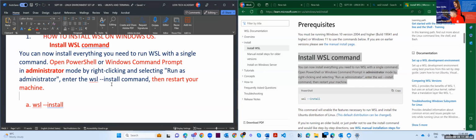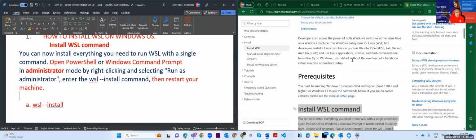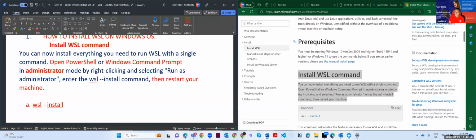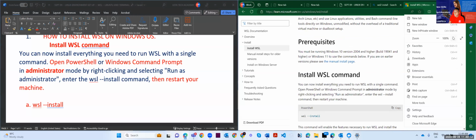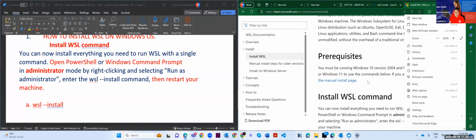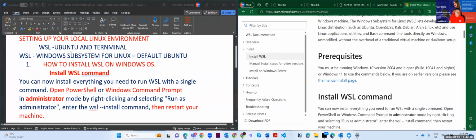Maybe we are seeing your two screens. Okay, don't worry about this one. I can zoom it. Is it okay now? It's on 18. This should be good.